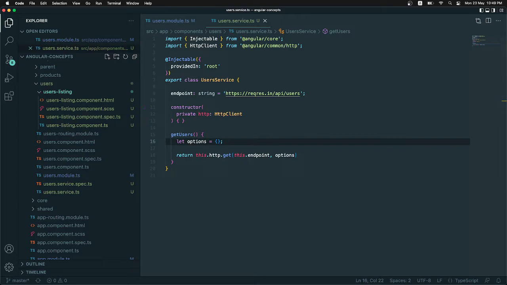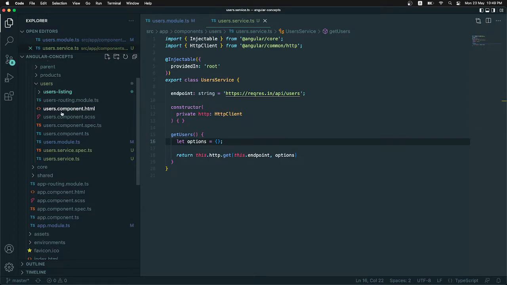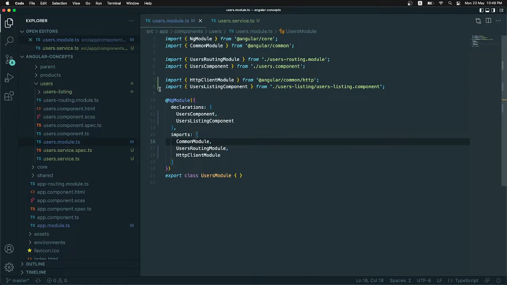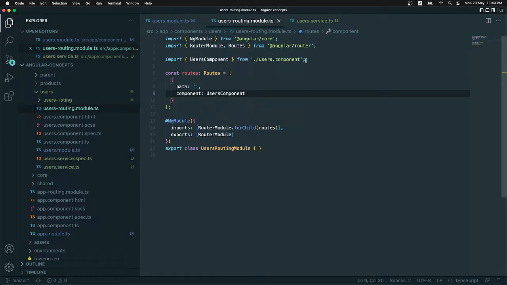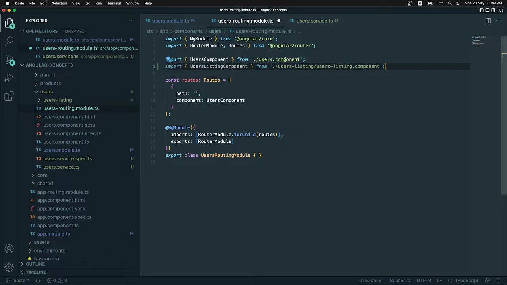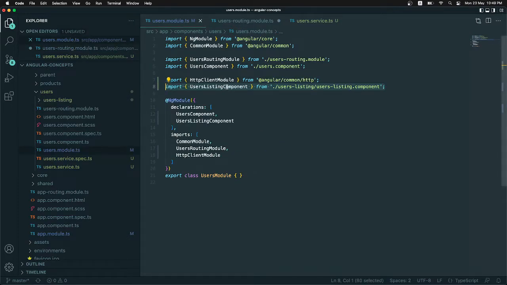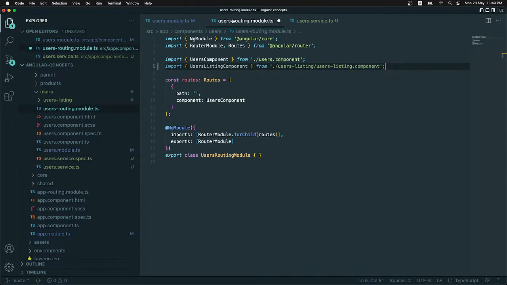So here is the user listing component, right? Inside the user module, a listing component came. To implement that, I have to import that component which is listed here in the module, the new listing component. So I have copied the whole import statement here.